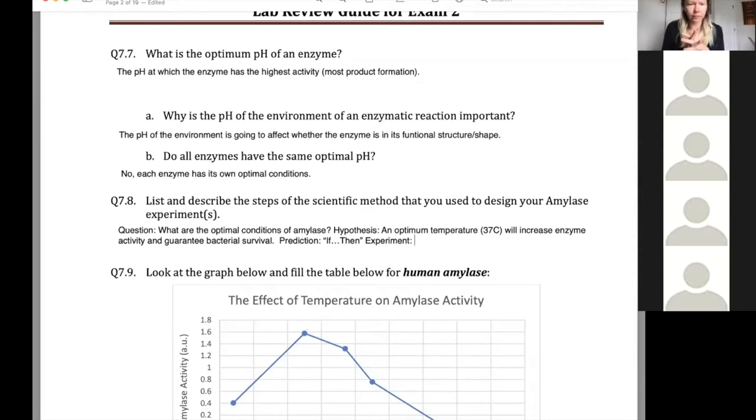Then our experiment, what kinds of things do we need for a good experiment? Independent variable and dependent. Right, so we're going to have to identify our variables, our independent and dependent variables. What else should we have for a good experiment? Controls, right. Have some control samples. And the last point for an experiment is something that you can measure. You need to make sure that whatever you're looking at is quantifiable, is measurable. Collect quantifiable data.